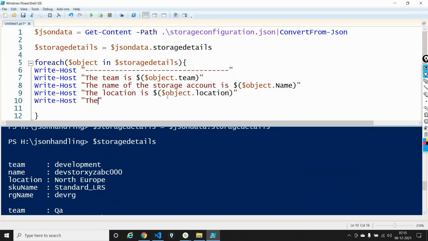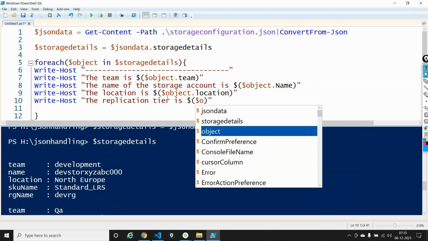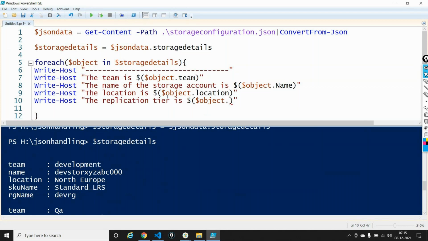I'll say the replication tier is dollar of, again, dollar object dot what? How should I print out the replication tier here? Anyone? For team name, I said dollar object dot team. For location, it is dollar object dot location.